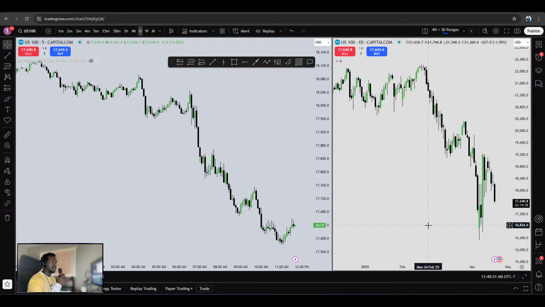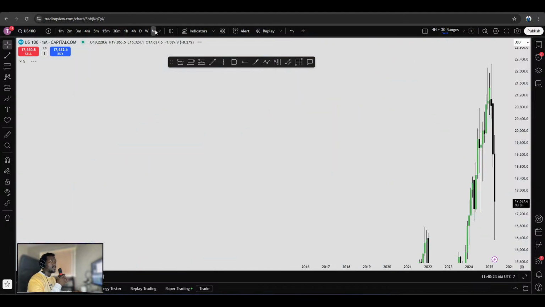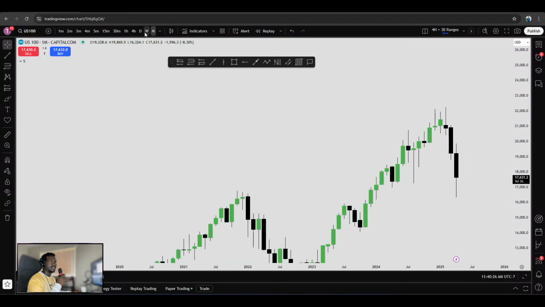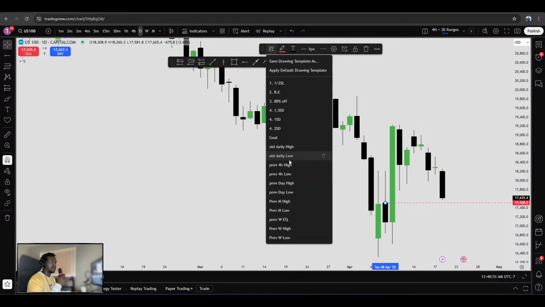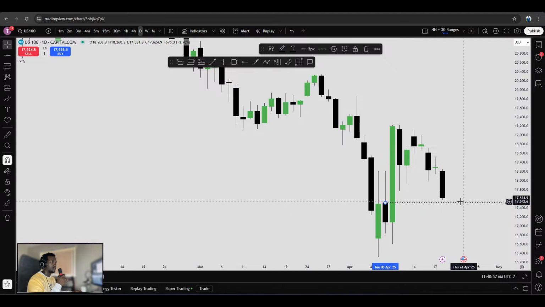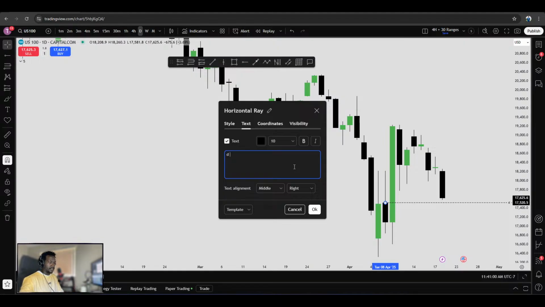Let me do a quick top-down analysis just to see where we are. I also want to see what today did. It's opened, okay, and it's going down. So it's taking these lows and these lows and these lows, and it's heading toward the next spot I'll think of, which will be the open price of this down candle. So we'll call that a daily order block. I don't have those marked here, so we're just gonna do like a premium month low, whatever. And then let's do a daily bullish order block.